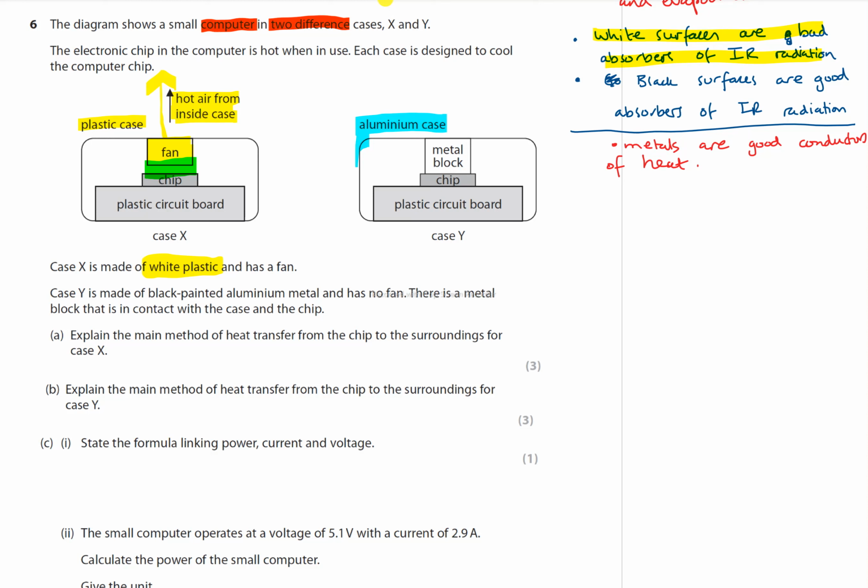Right, if you look here, there's no gap, so it's conduction. There's no fan, so convection is minimal. Aluminium. So what's going to happen is any hot air in here is going to get absorbed by the case, and then the chances are that will radiate it out. So efficient removal of heat. So most of this is via conduction, and most of this is via convection. That's what's going on.